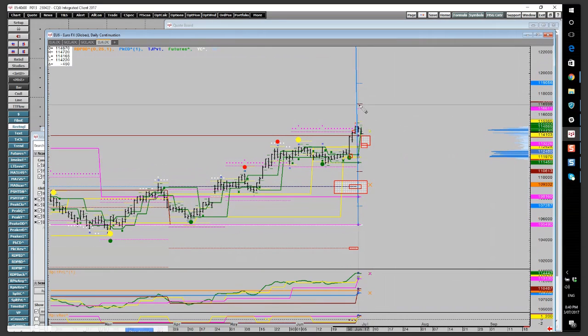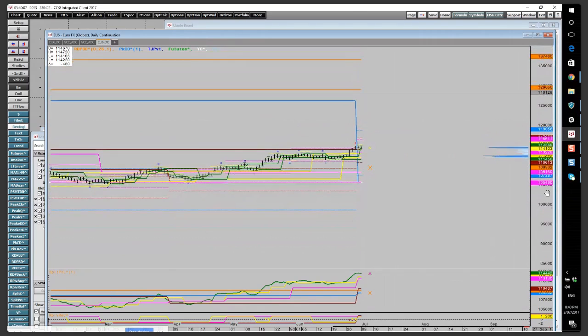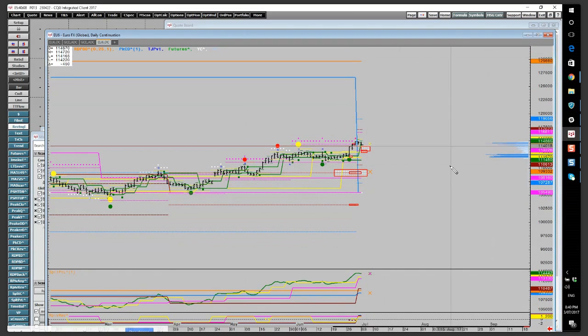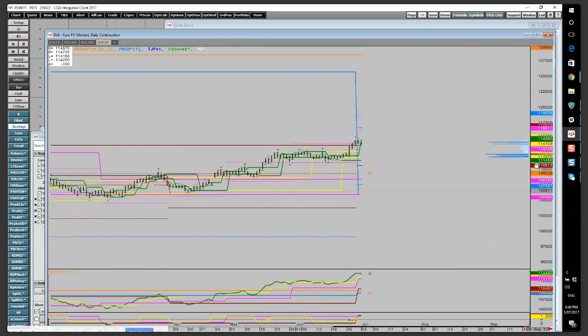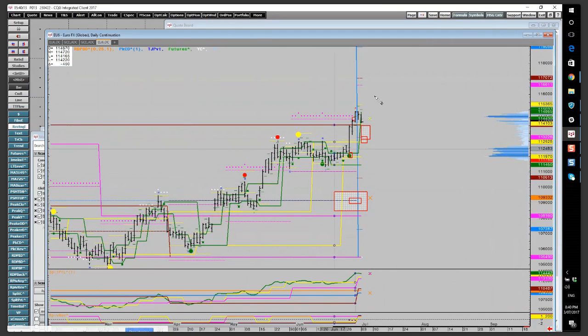If we took out 1.17, then we've got an interesting scenario on our hands, because you're then talking about 1.29. But let's not jump the gun first. So the key levels to watch now are a pullback to support into the 1.1326 area, and then higher for this 1.16, 1.17 zone.